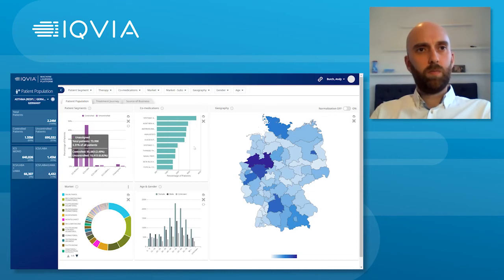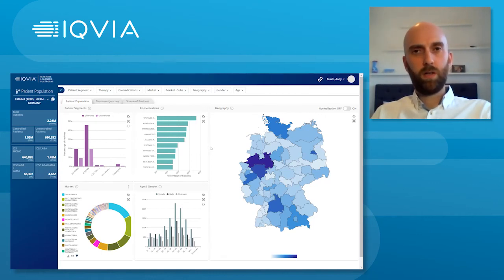This user interface, which is configurable by disease area, is interactive to allow us to drill down into sub-cohorts of patients on multiple dimensions. For example, we can segment patients based on their dominant therapy, which is a proxy for their level of severity.